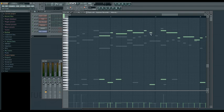It's like a false relation type thing, where I want to flatten the notes coming down and it wants to raise the notes coming up, which sounds bad. Remember, I'm an octave up here, so I can actually use these notes down here as well. No problem. That kind of stuff sounds okay.